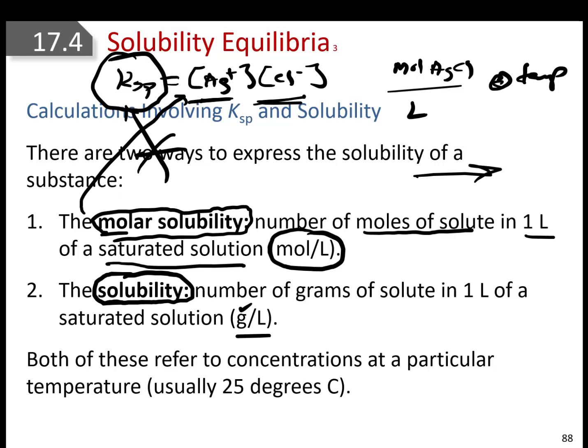But in the end, I'm really interested in molar solubility. I want to know how much silver ion is in the solution. I want to know how much chloride ion is in the solution. And again, these are temperature dependent. You know more sugar will dissolve in hot tea versus cold tea. Although there are substances that actually decrease as temperature goes up. So I think they show those in chapter 4. But there are some things that don't really change appreciably, or they actually decrease in solubility as the temperature goes up.